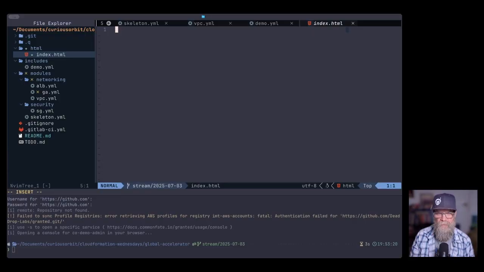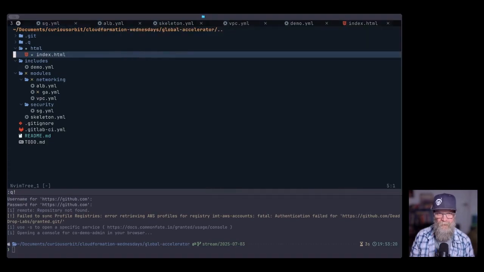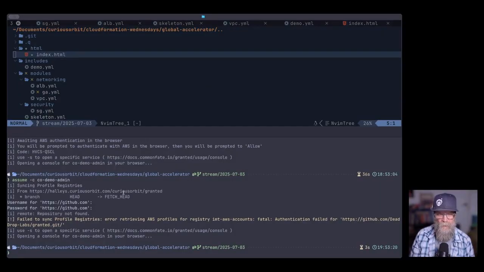create a really crappy little landing page. Actually, why don't we do this? This will be more fun. We've got Q running, so why don't we do this?